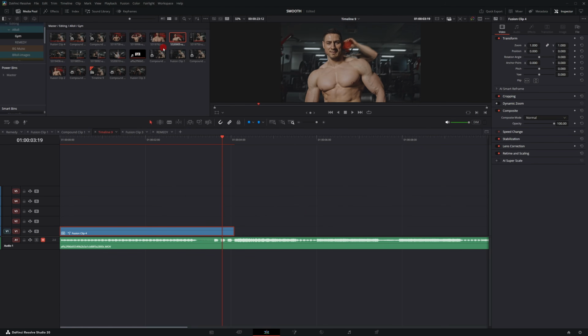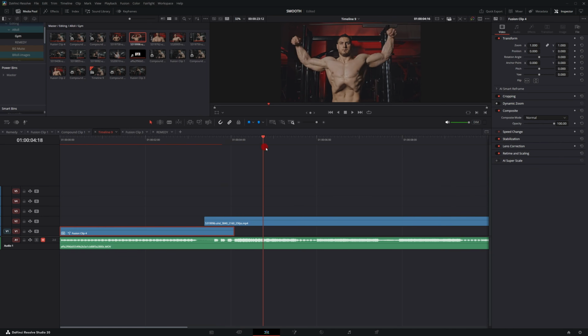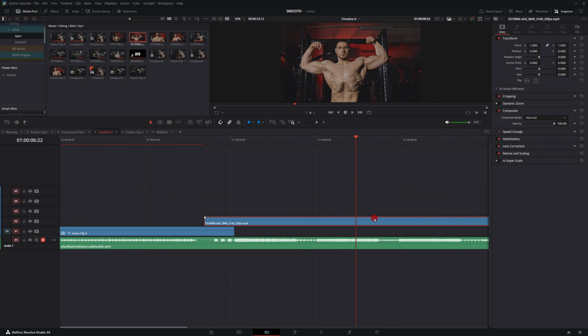So now, back on the edit page, I'm gonna grab the clip I want to transition into, and scrub the timeline to right where he flexes his arms. I'm gonna split the clip and then move this up to override it and make sure it's right over the base hit.